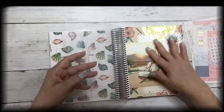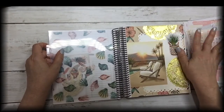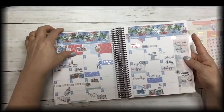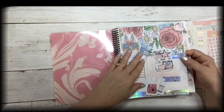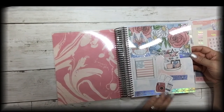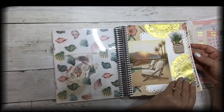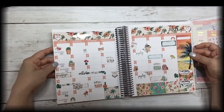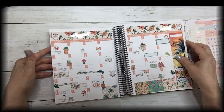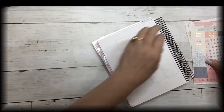And then on this page, I just did a decorative layout similar to what I did in July. Let me show you July's. So that was July, and then this is August. I put down my monthly overview, and this is from the subscription box as well. So let's get into it. The first week in August, I can hardly believe it.